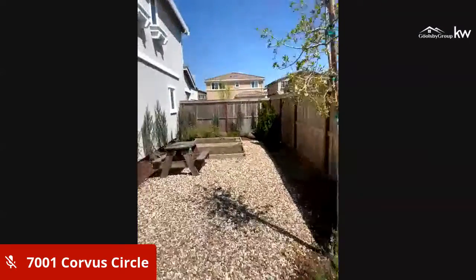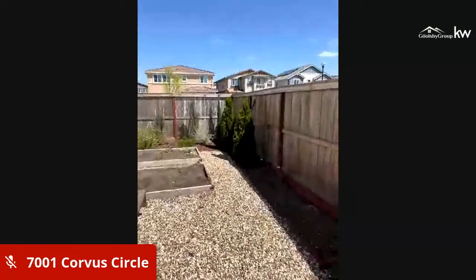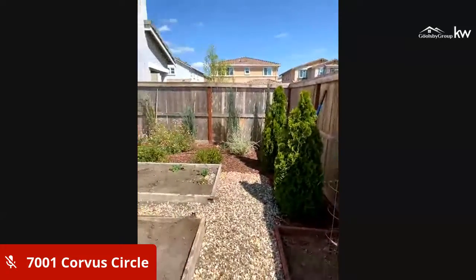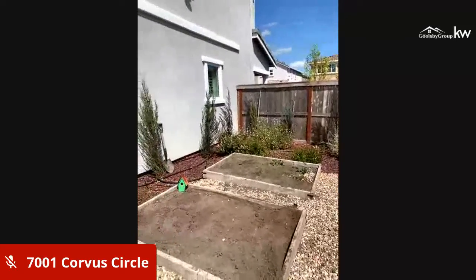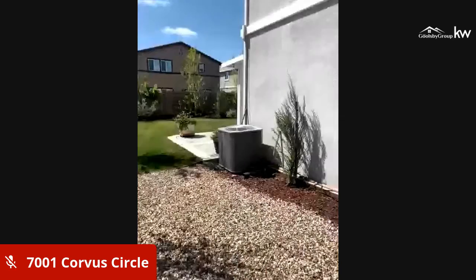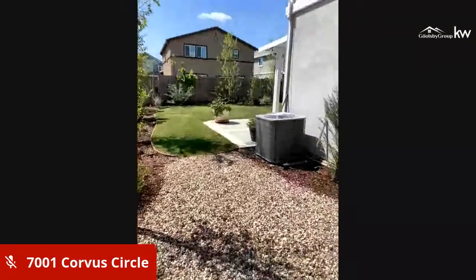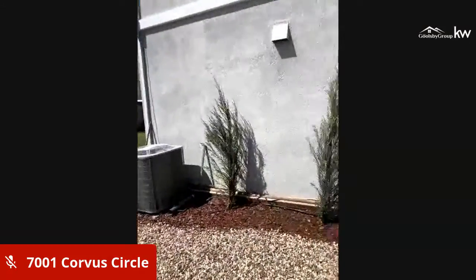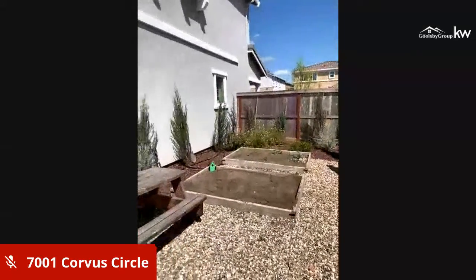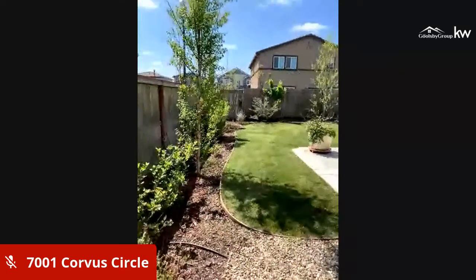But these guys actually extended their fence. So they're within code. I think code is 5 feet off of the sidewalk, and they are within that boundary. They had code enforcement take a look at it, but their backyard is actually 5 feet or 8 feet wider than the other neighbors because they were able to extend it. So that's a huge, huge bonus for this house. Even though their backyard neighbor has the same lot square footage, your usable amount of yard square footage is actually much bigger in this backyard.